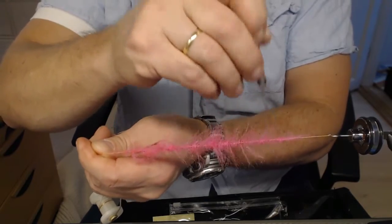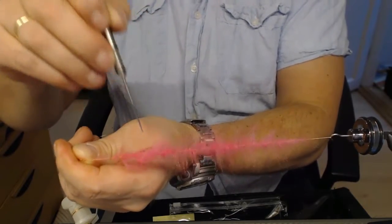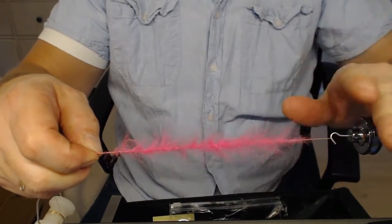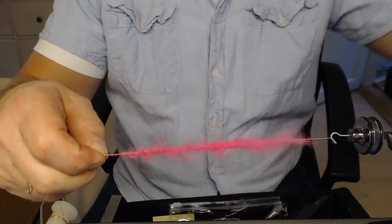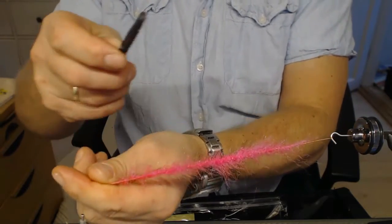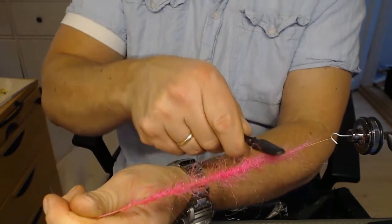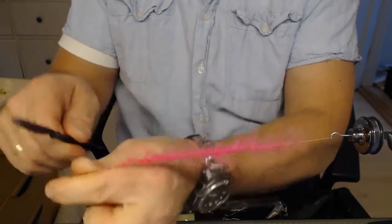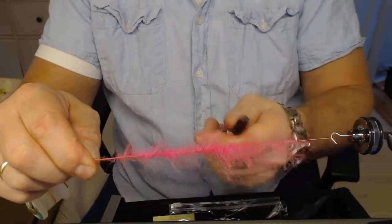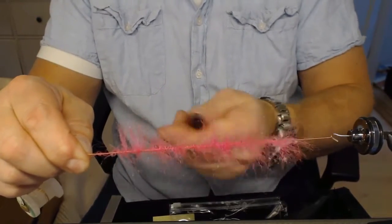Okay, you can also use an old toothbrush for this purpose, that will also do the trick. But I have misplaced my old toothbrush, so I use my dubbing needle instead. Or you can also use this kind of tool. It's a kind of dubbing tool from Stonfo with Velcro on this side and a comb on the other side. You can use the Velcro to comb out some fibers. I have to change hands because I'm right-handed. Okay, you see how it makes a beautiful dubbing brush.